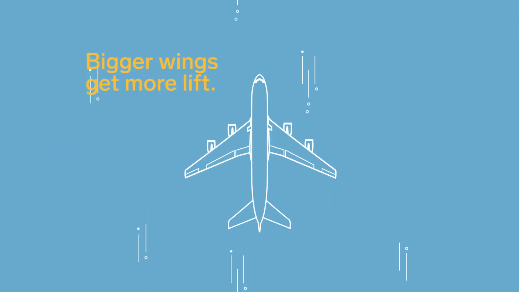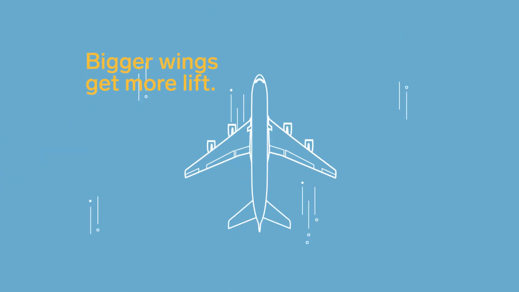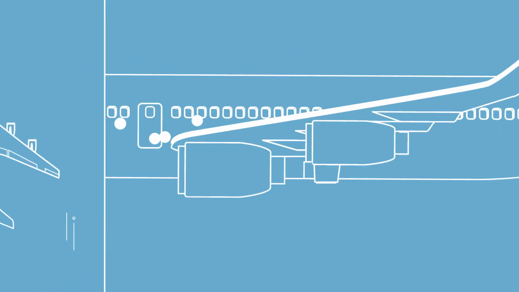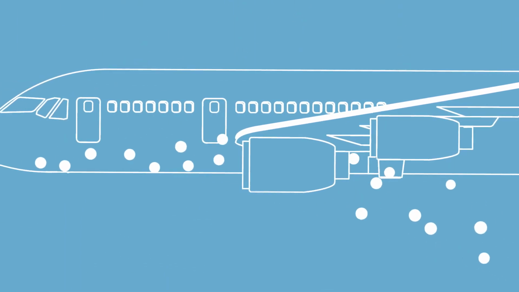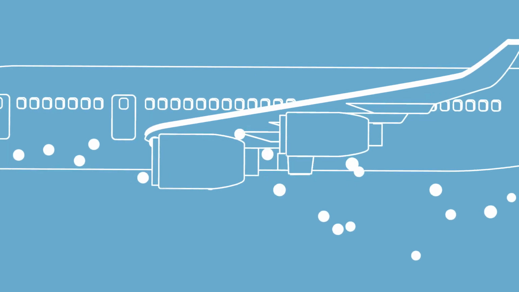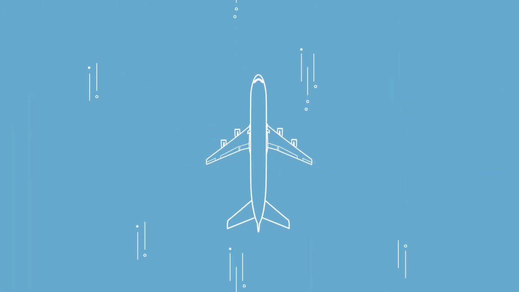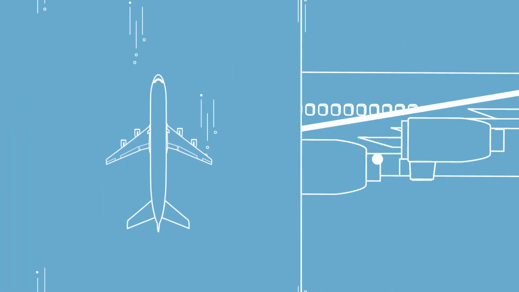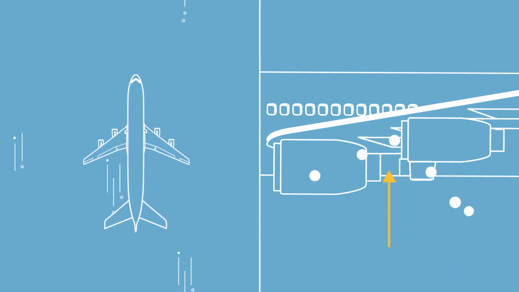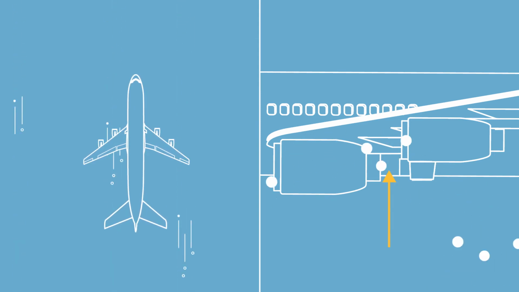Make a bigger wing, you get more lift, which means you can carry more stuff or fly higher. But the bigger wing means more drag, which slows it down, and you'll need more thrust to move at the same speed. You can make a smaller wing, but you'll have fewer collisions with the air, so you'll need to fly faster to increase the force of each collision in order to get the same amount of lift. In the end, you probably need an aeronautical engineering degree to build the best plane.